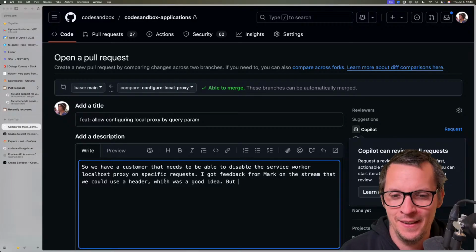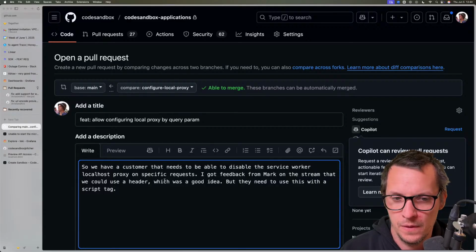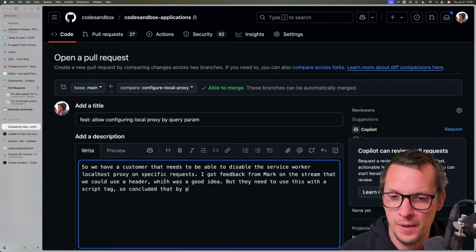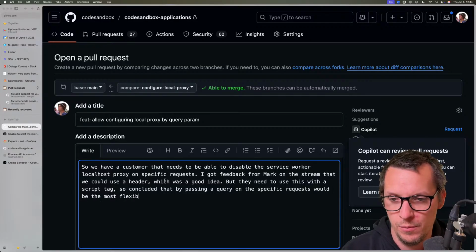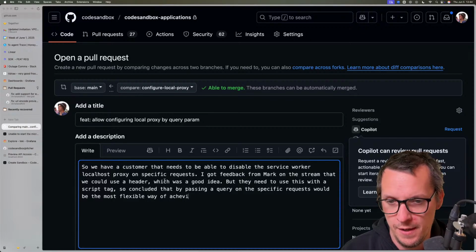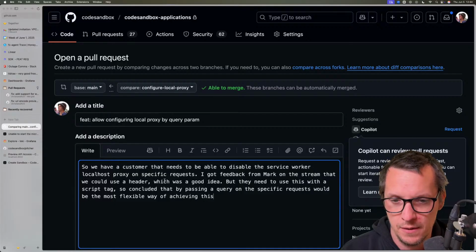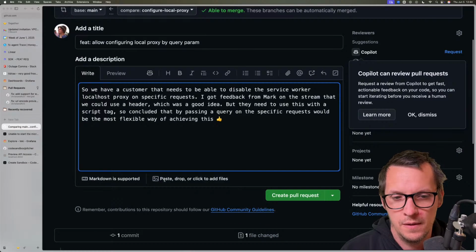But they need to use this with a script tag. So I concluded that passing a query on the specific request would be the most flexible way of achieving this. Great.